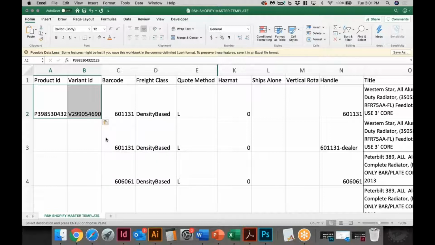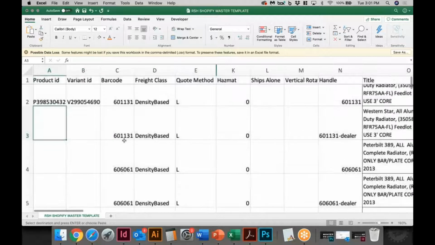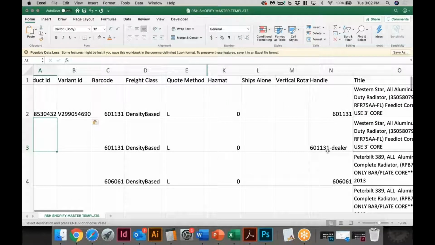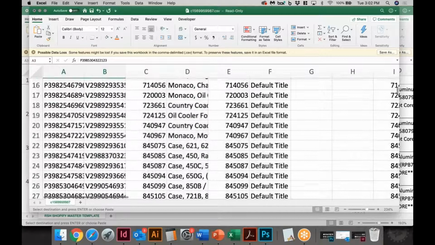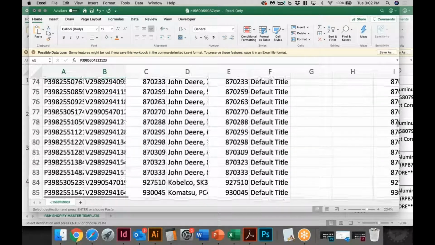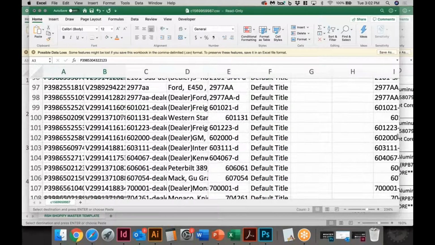Match destination. That's a handle. What else? This one. 601131 dealer. It is two right here. Copy them.